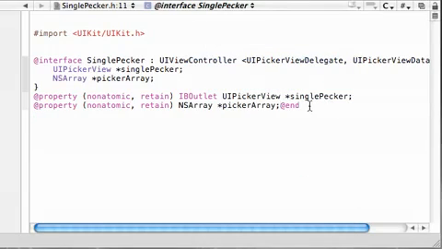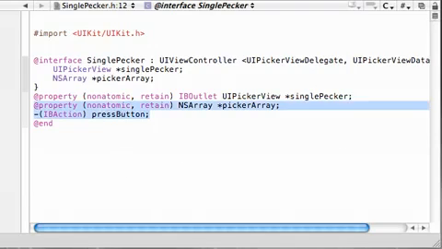And of course, we need one more method, and that's, remember, whenever you press a button on the screen, then an alert box is going to pop up. There we go. I can't talk and type at the same time. So that's what this method is for. So now that we made an outlet for the picker, and we also put setter and getter methods for the array, and also put an action for whenever we press the button, let's go ahead and build this. Just see if we forgot any semicolons or anything.